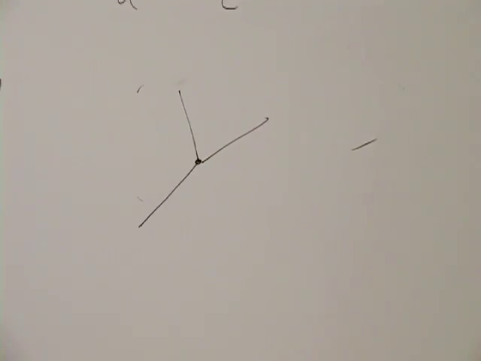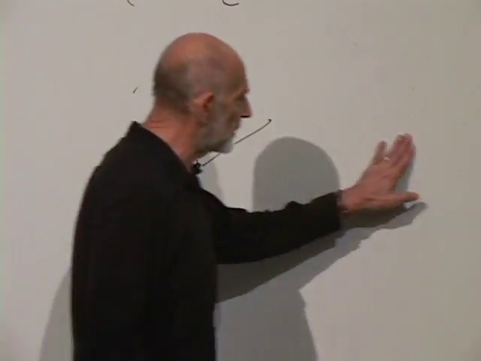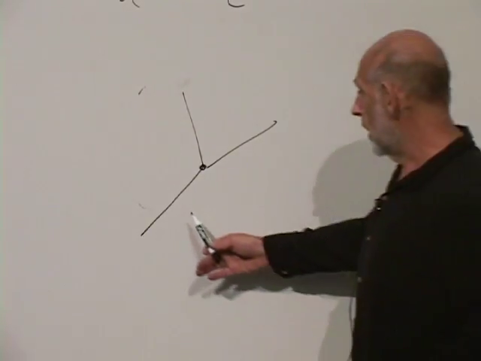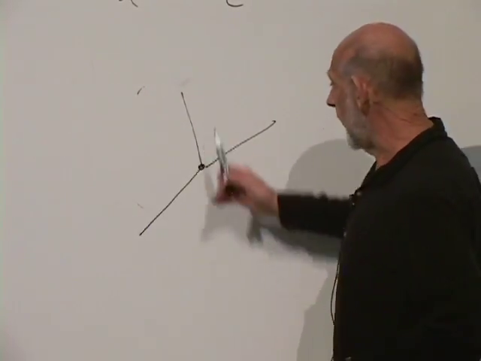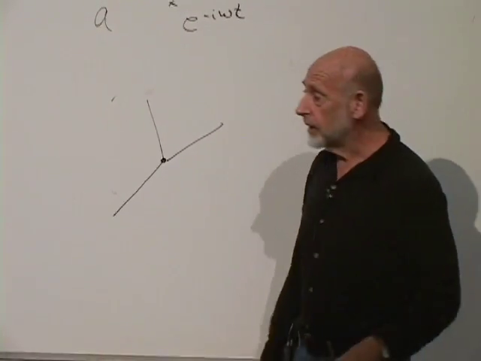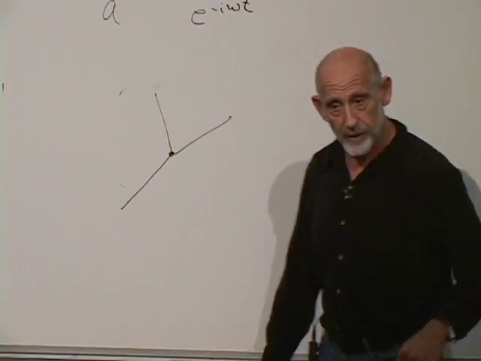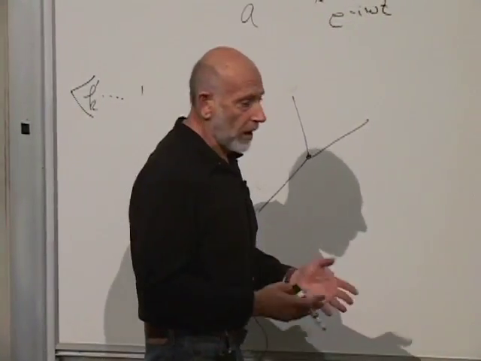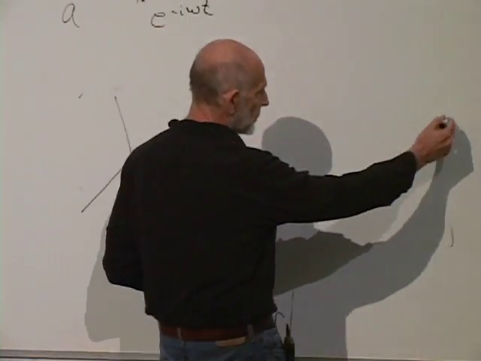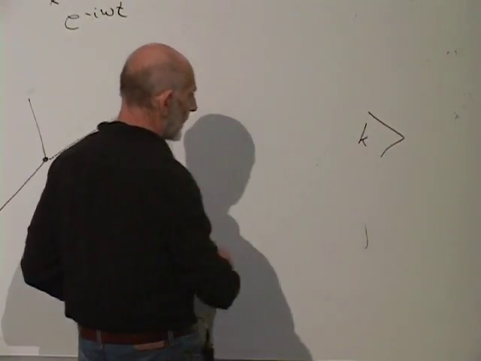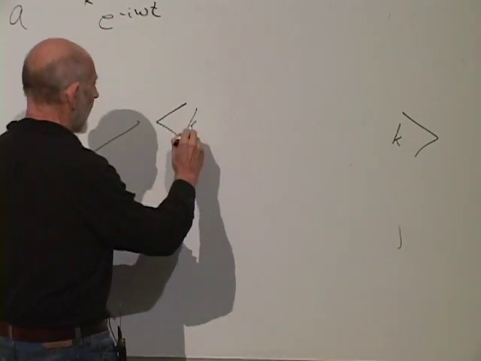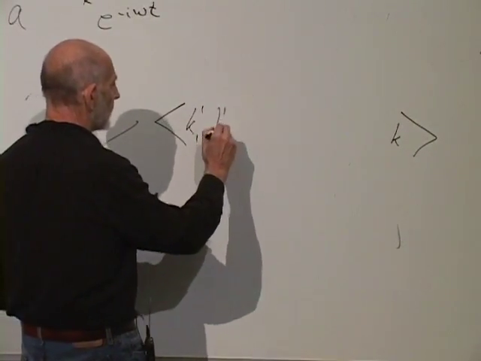Okay, can this really happen in nature? Yes, it can really happen in nature. Particles decay, and an incoming particle of one momentum can decay into particles of other momenta. But as you know, momentum is conserved. But let's see if we can see why that is. So the incoming particle is described by a particle coming in with momentum k. The outgoing particles are k prime 1 and k prime 2.